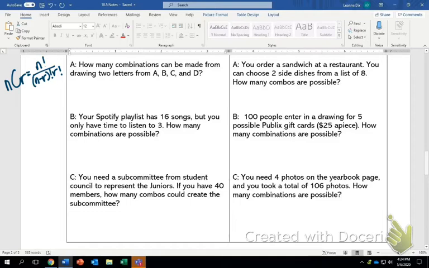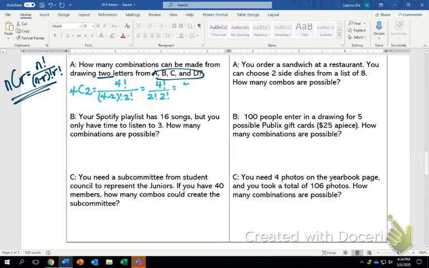So we would say our total is going to be 4, and our r, what we're pulling, is 2 letters. I say that total is 4 because we have A, B, C, and D. Those are 4 options. So this would be 4C2. And if we use the formula, and I'm only going to use the formula for the first one, after that I'm going to use my calculator, it'll be 4 factorial over 4 minus 2 factorial times 2 factorial. And so the numerator stays the same. My denominator reduces to 2 factorial times 2 factorial.